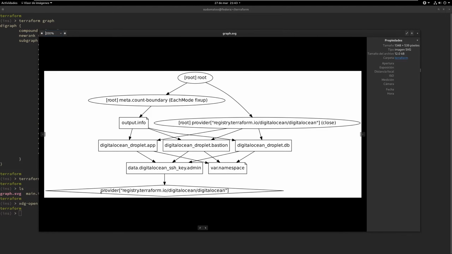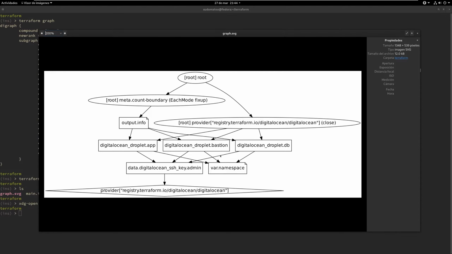If you look at the bottom, it says there's a provider called DigitalOcean. It's going to create this SSH key called admin, which in turn is going to create this DigitalOcean droplet app, and so on. So it's not really creating in that way. It's just saying, if you read from the middle, I have a DigitalOcean droplet called app which depends on a data DigitalOcean SSH key, which depends on a provider. So you can start to see the dependencies here, which is actually pretty nice because this is how Terraform internally works and determines what resources to create first, what resources to create second, etc.